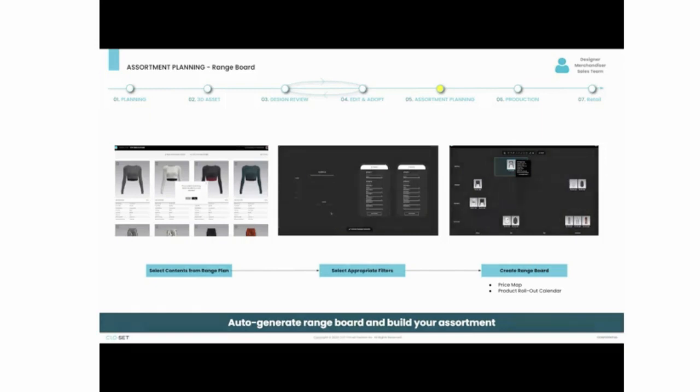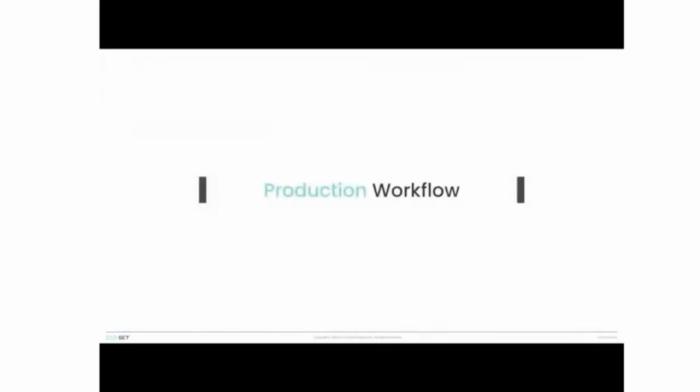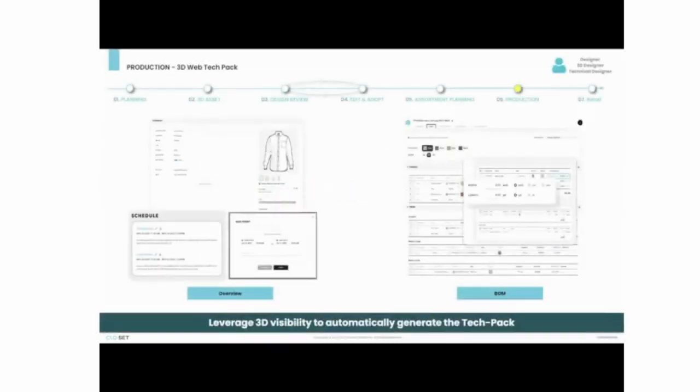Next, let's move on to the production workflow. CLO-SET offers the 3D Web Tech Pack, where we auto-generate the tech pack based off of the 3D design. Within the 3D Web Tech Pack, we provide the Overview tab where users can manage the production schedule of the individual 3D garments.